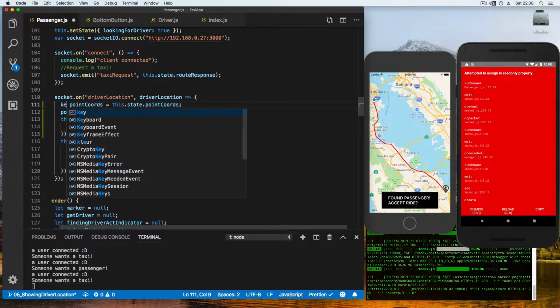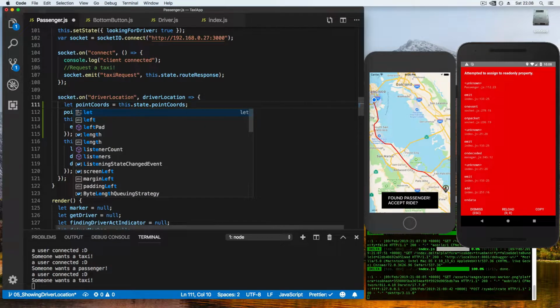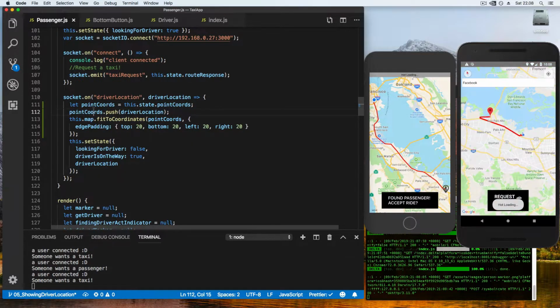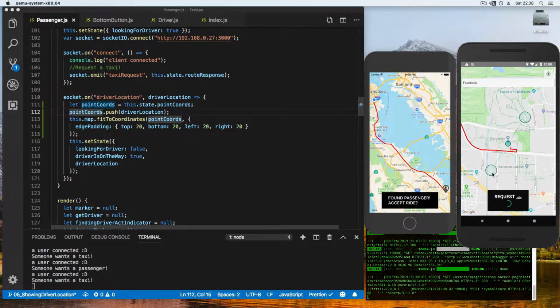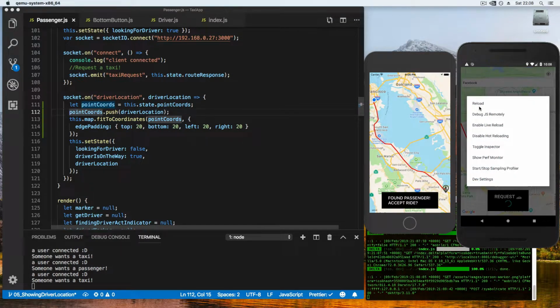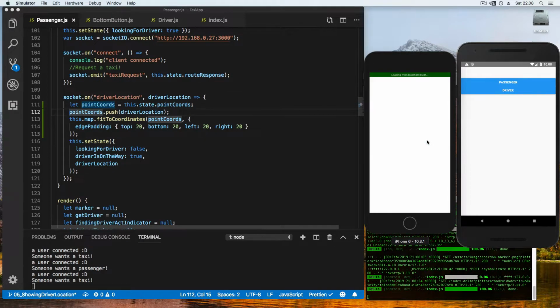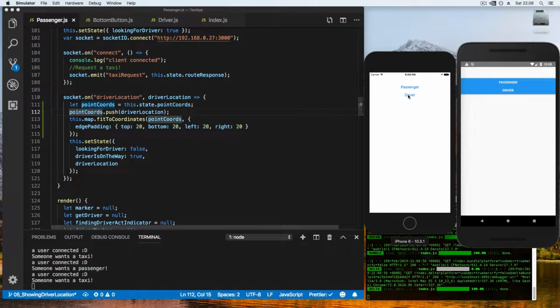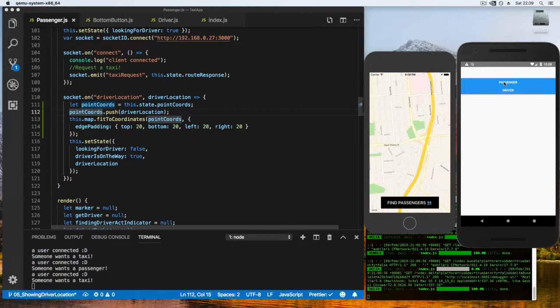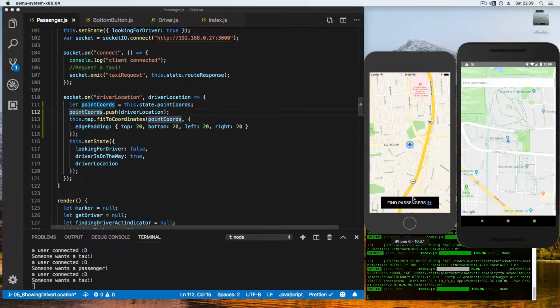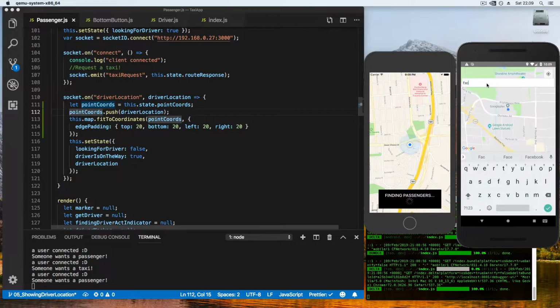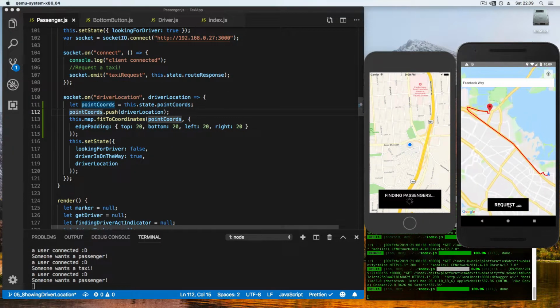It's because I need to make this into a let instead of const. Sorry about that. So remember to use let instead of const, people. Of course, you already knew that, and you were thinking, what is Stefan doing while I was doing that? So let's find passengers. Let's say Facebook way, request.